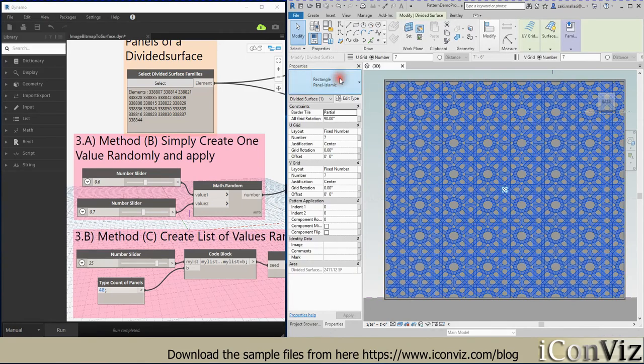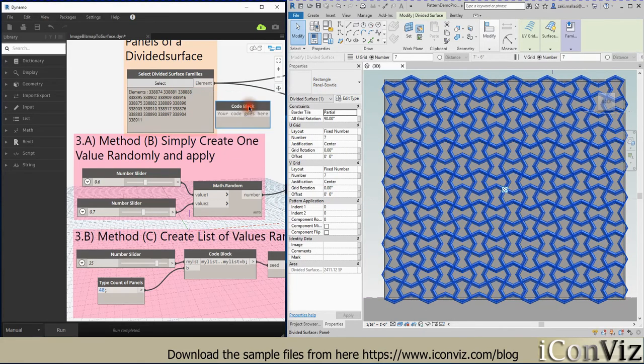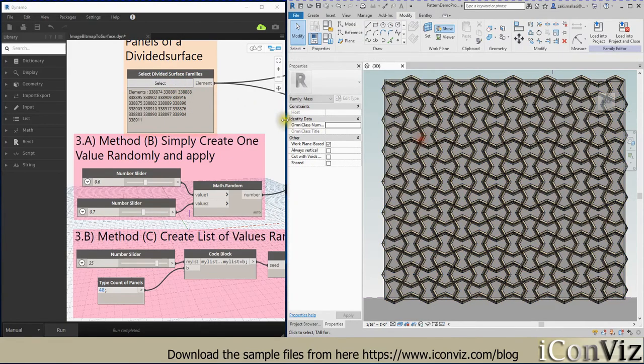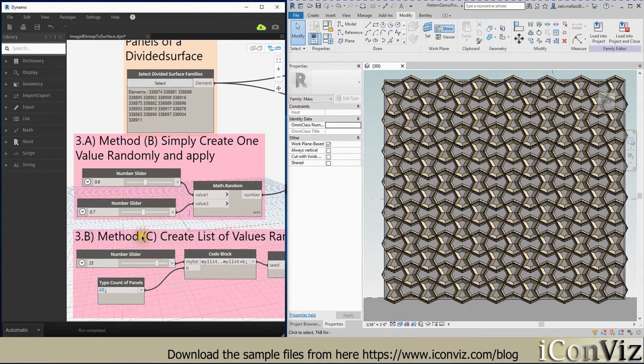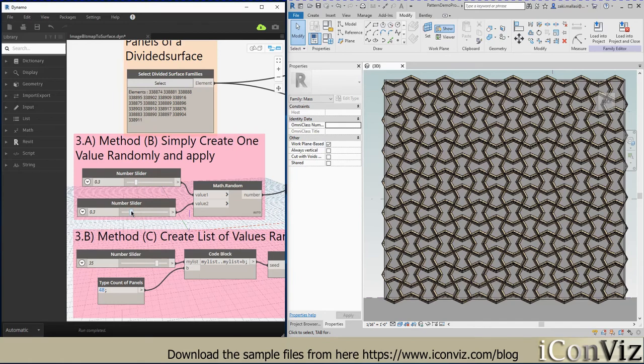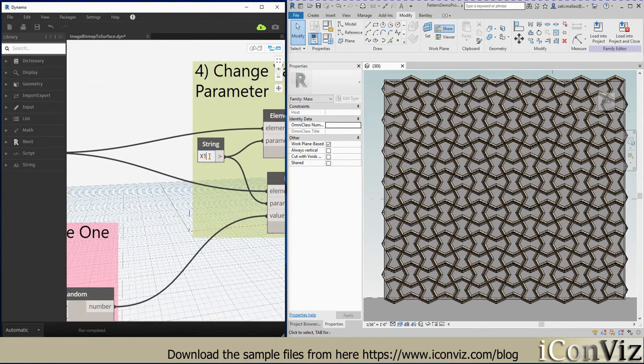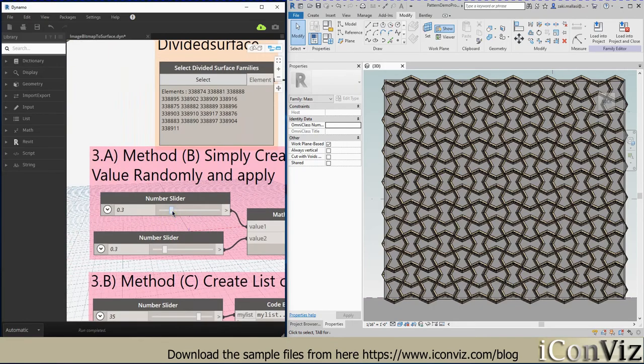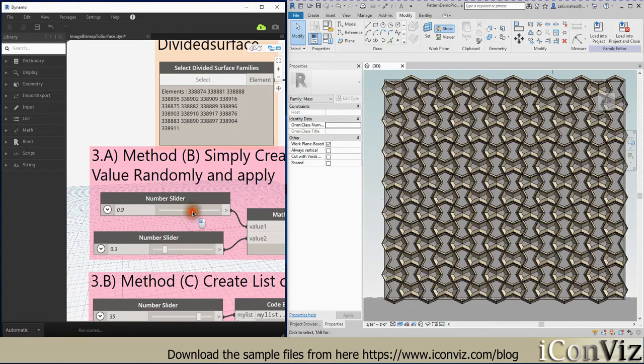If I also assign the bow tie panel here, one thing to remember is that you will need to reselect the surface again, and we can hit run. We can switch it to automatic, and we can play with changing the value of x1 and x1 also. Here we can make it like that. If I want to keep the value of x1 really small, it can give us more openness, and then I can change this to x2, and I hit enter, and you will see instantly that x2 is going to be the opposite bow tie. Now we can change this to a different size.